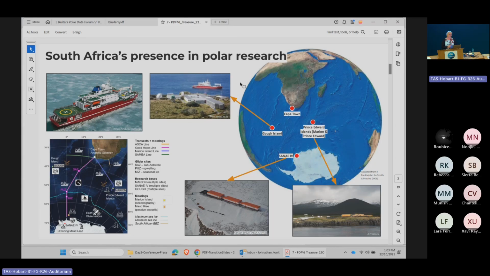And the SA Agulhas 2 is our icebreaker and resupply vessel. And there's also a lot of oceanographic research that happens from the vessel with the set lines that we sail to our stations every year. So we've got some really nice long-term data sets. And apart from onboard instrumentation, there's a lot of instrumentation in the water as well, so moorings and gliders and Argo and that sort of thing. So in terms of a national Antarctic or polar program, it's quite typical to what a lot of other countries have as well.